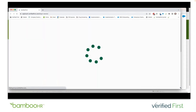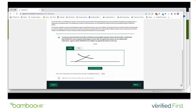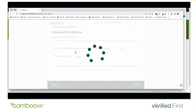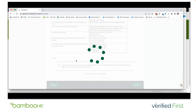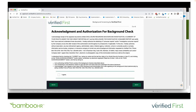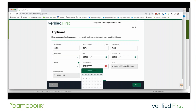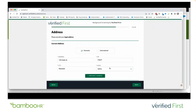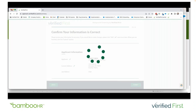The candidate is going to sign everything. They'll need to input their last four digits of their social security number, and then they'll be presented with the state and city notices, then the FCRA Summary of Rights, and finally the disclosure regarding the background investigation, followed by the acknowledgement. The candidate will then input any information that did not come across from Bamboo, such as middle name and social security number — entered twice to confirm — and date of birth. The address should pre-populate, but it's simple to add if needed. Then they can review, make any corrections, and hit submit to begin processing.